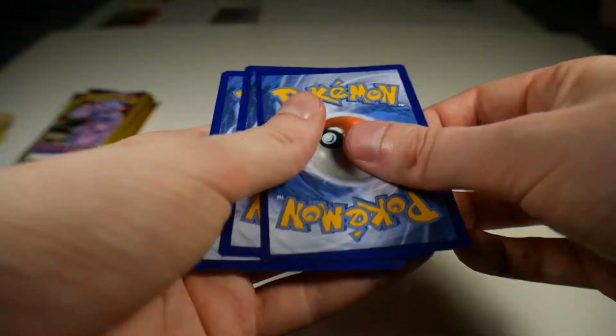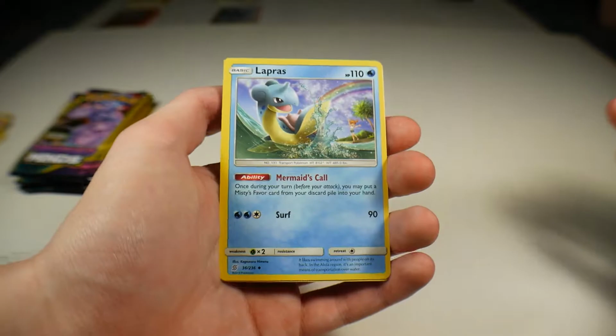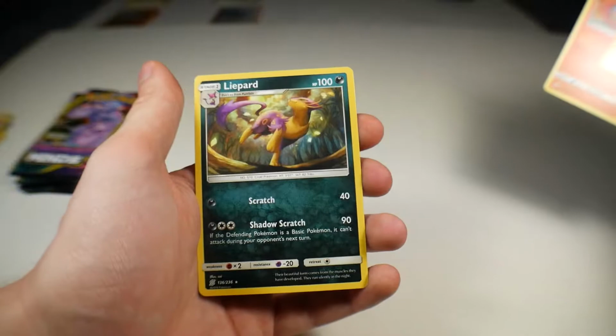Alright. Lapras. Nice. Lazuli? Nope. Oh. Lapras. Lazuli! Solandit. And Leopard. Cool, we got some different cards in that one. I haven't seen those yet.